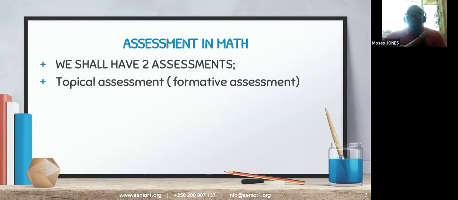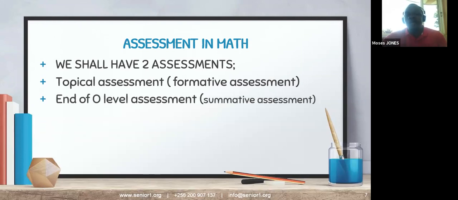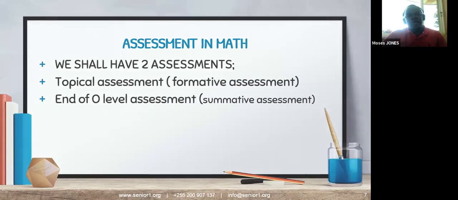And if at all your results don't return, please raise an alarm: oh, teacher, something is wrong somewhere, I've not received my marks. Because they are going to affect your final performance. Then, of course, there are other assessments from UNEB. That is also there, so try as much as you can to look at that as well. There will be that final one, but that final one takes just a percentage of the final result, like 60%. So the other percentage will come from the school and everything. So try as much as you can.